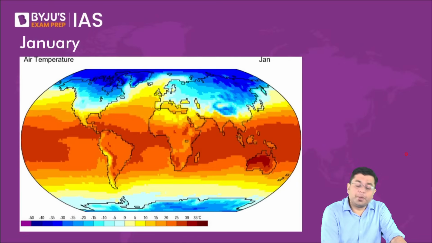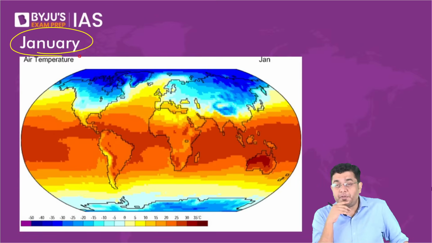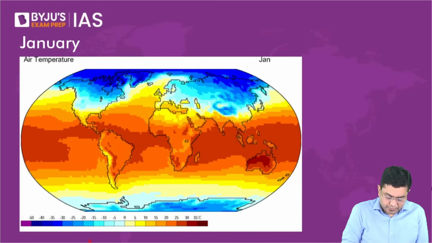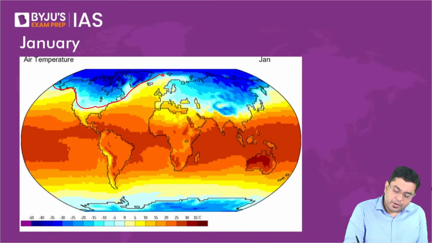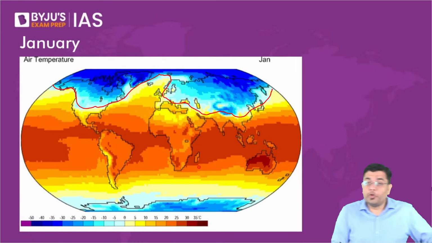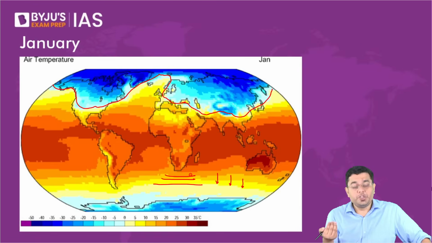This is your thermal image representing the temperature during the month of January. It represents the temperature of different areas of the planet. Here you will observe how the land areas are significantly colder, whereas at the same latitude the water bodies are very warm, isn't it? Also observe in the southern hemisphere that the rate at which the temperature is changing is very consistent. There is a kind of parallel condition with which the temperature keeps on changing.